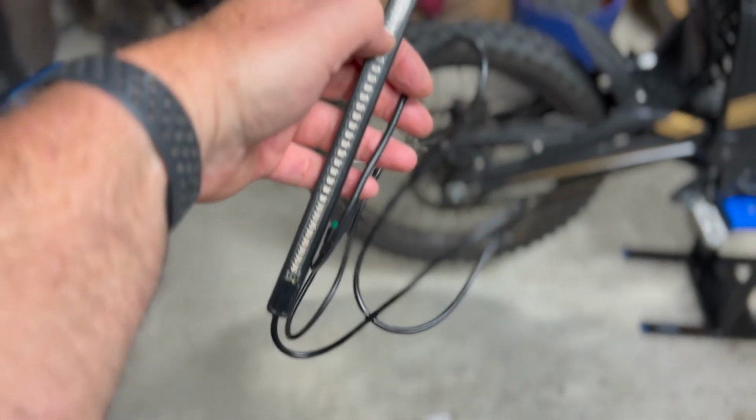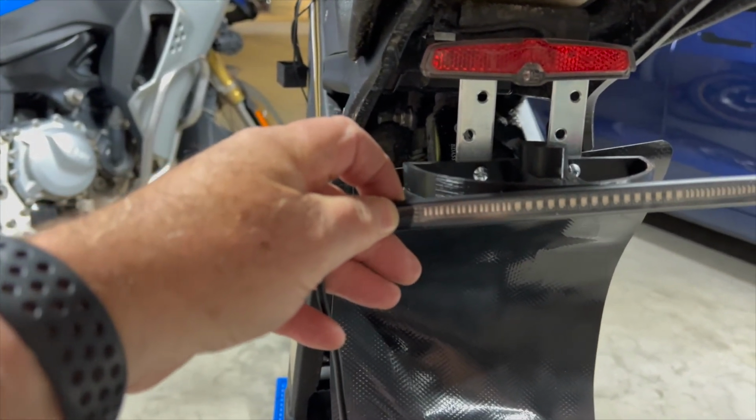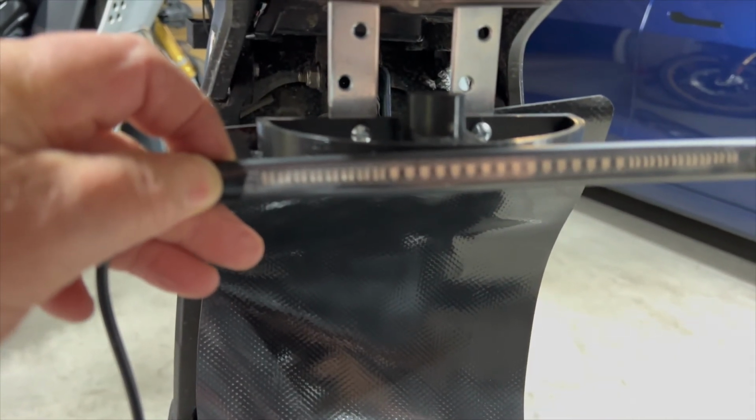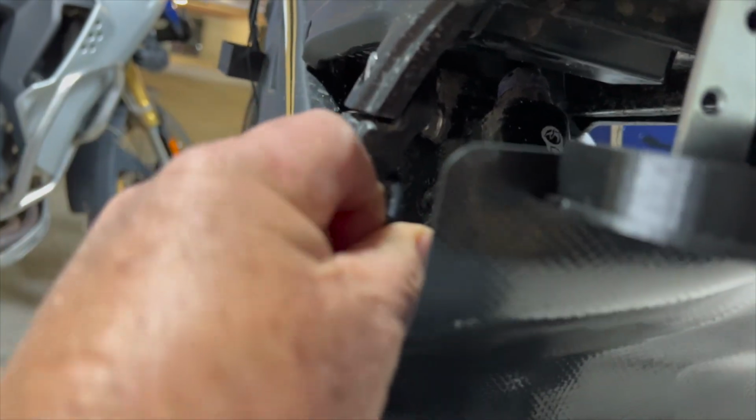Now the rear tail light can be threaded through the bike. It will eventually be taped and cable tied to the rear mounting bracket, but initially I left it hanging there and then tried to get the green connector cable through the frame of the bike to the battery compartment.